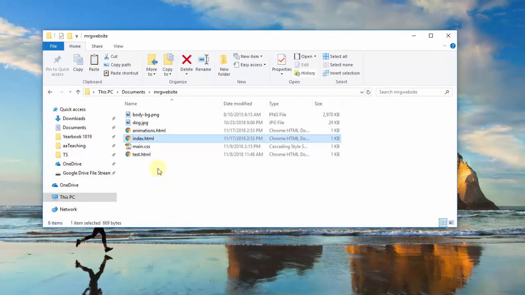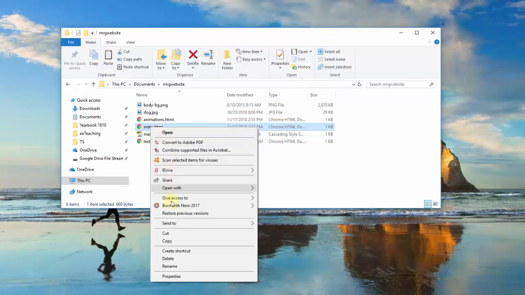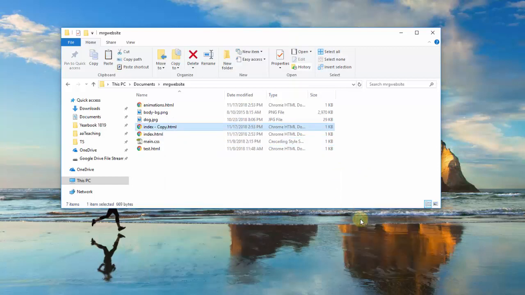Now if you want to paste, again, you're going to paste into the folder, not onto the file. So this is different, or kind of opposite. If you right click on the file this time, you don't get the menu you want. You don't see any paste here. You need to right click out in the empty white space, and then you get paste, and then you can say paste. And then you want to rename this.